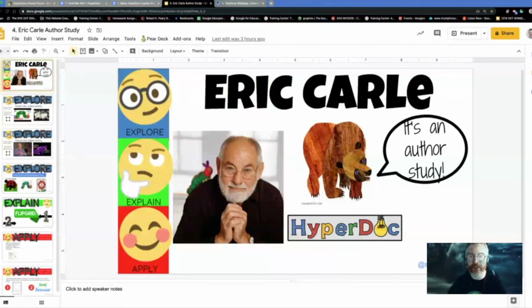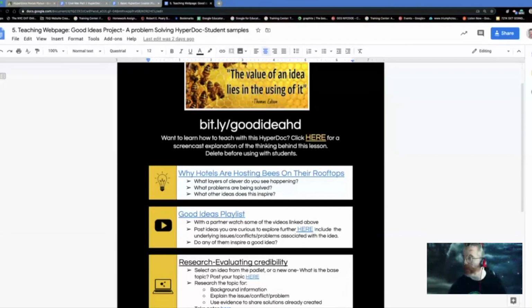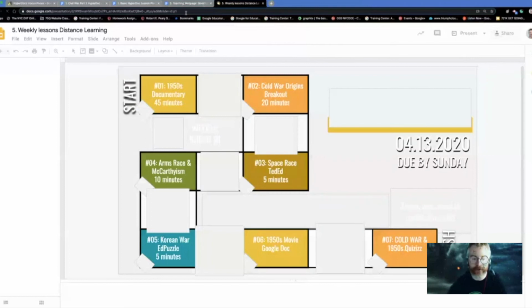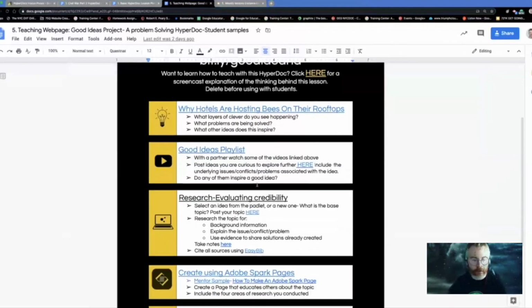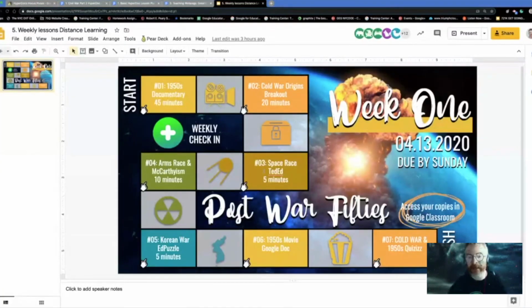But here is that agenda. Basically a web page where the students can let me know, in orderly fashion, what their learning is, what they're researching. They're making an Adobe Spark to demonstrate it for me. They're turning it in. I've linked to where the assignment goes, where they can reflect. Another way you can do that sort of agenda, it can be almost like a board game, and they work through the agenda. Here it is.